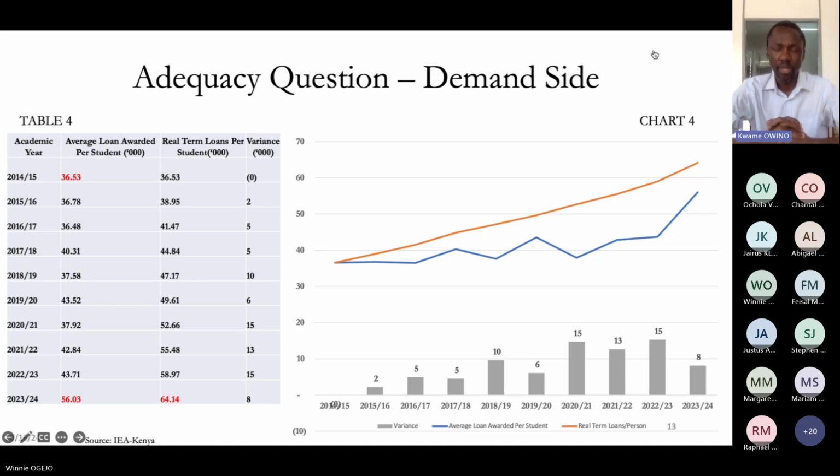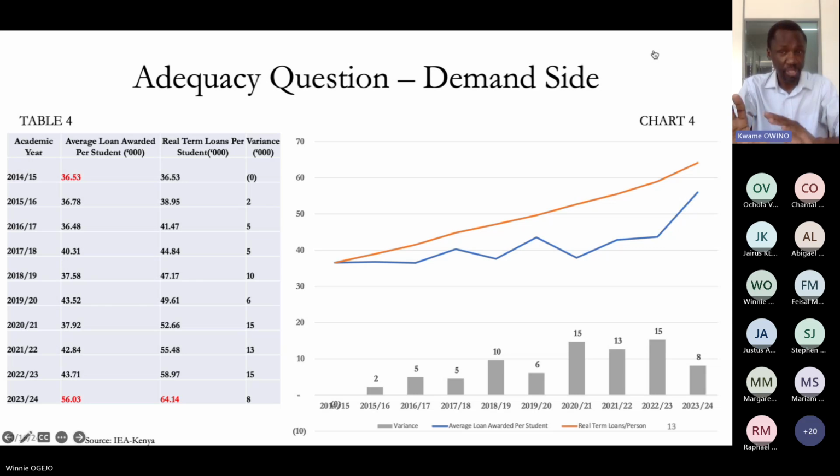But we looked around clearly, and also because the main question that people have asked in Kenya around the fund on the equity side is why are students coming from poor families not receiving adequate funding? And I think that's a question of adequacy. The question of equity is for the fund that is available.